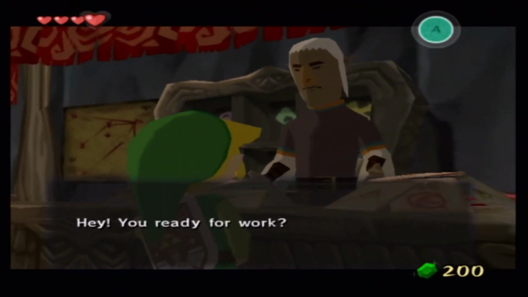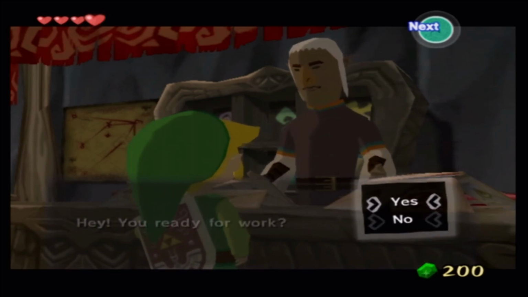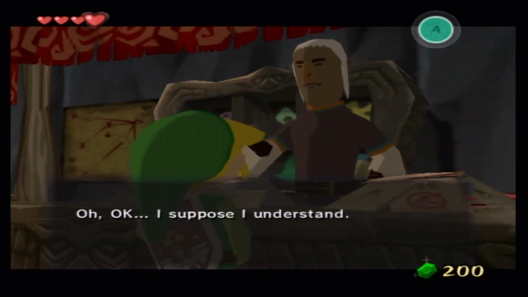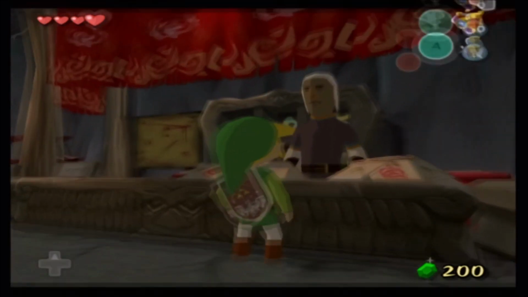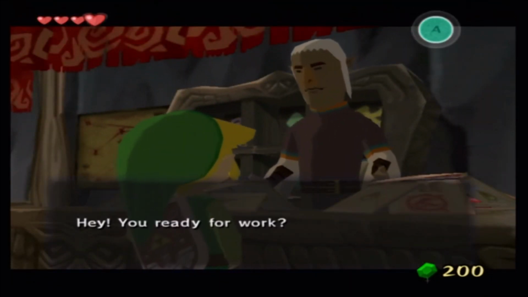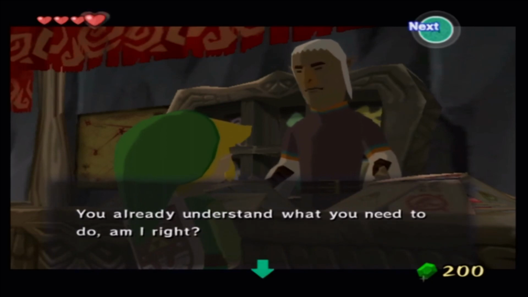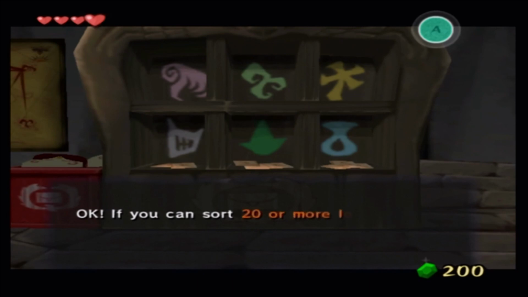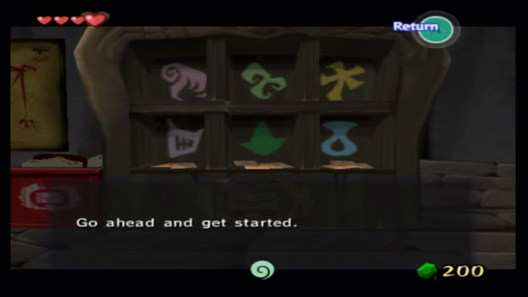Alright, second round. Hey, you ready for work? No, not now. Oh, okay. I suppose I understand. I'll stop by again when you have time. Alright, ready. You already understand what you need to do, am I right? Yep. If you support 20 or more letters, you'll see some nice financial gain. Go ahead and get started.